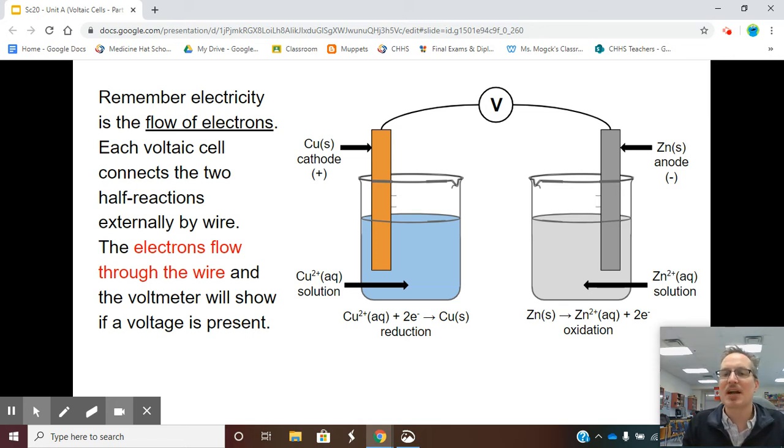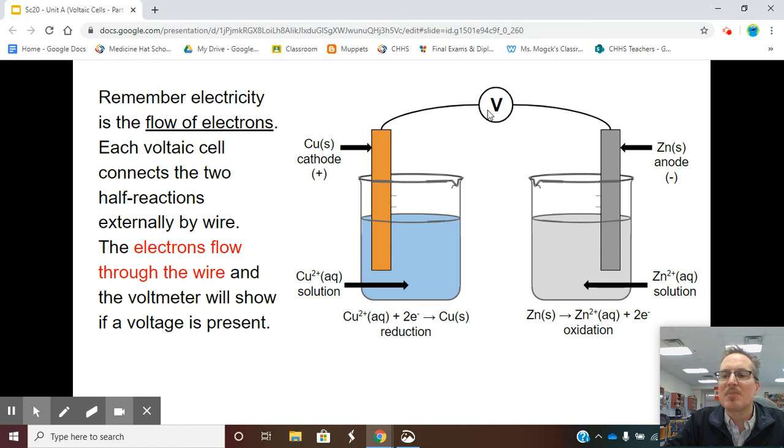In grade 9, when we talked about electricity, we said, hey, if you ever stuck a paper clip or a fork in the wall socket, you got a zap. And that was a pile of little e minuses coming out of the wall using you to go through because you conduct electricity. So it's e minus, e minus, e minus. Well, we're going to have this movement again, moving from one electrode to another electrode. These electrons have to flow through something. And in our picture, they're going to flow through a wire.